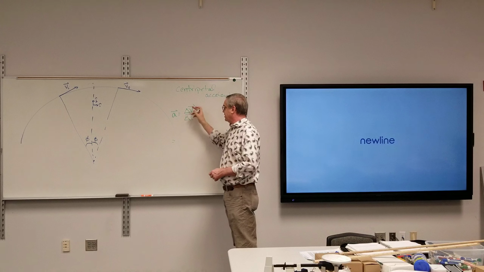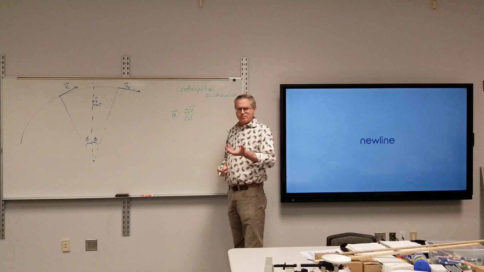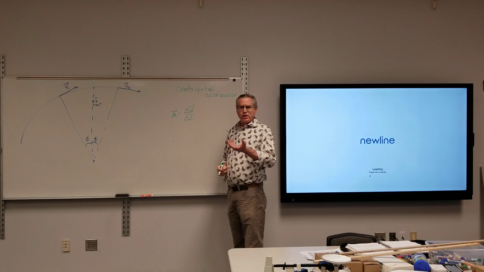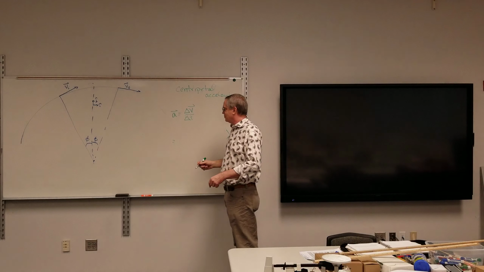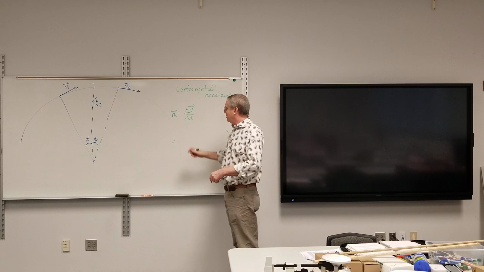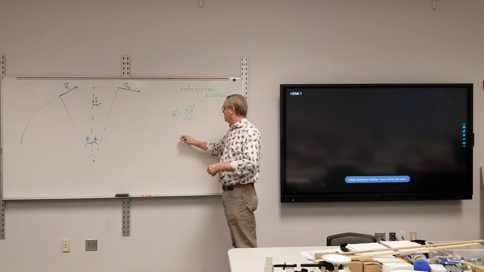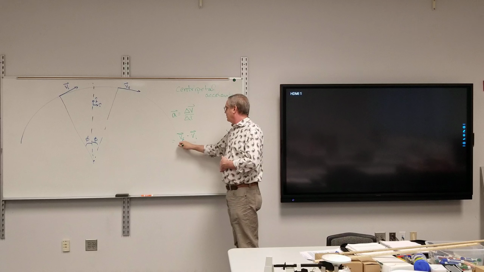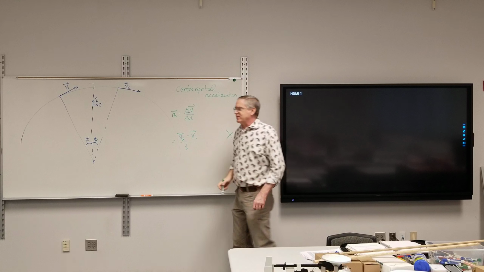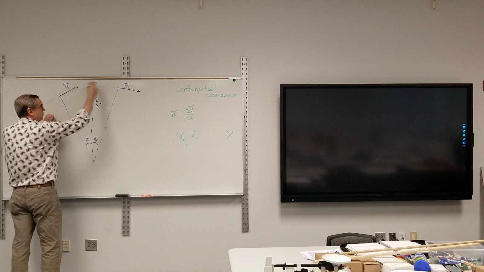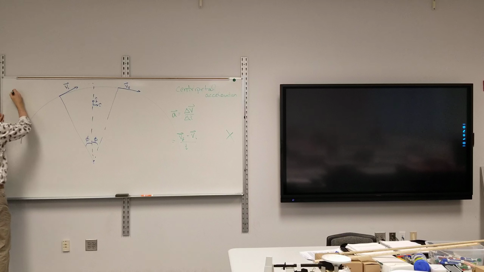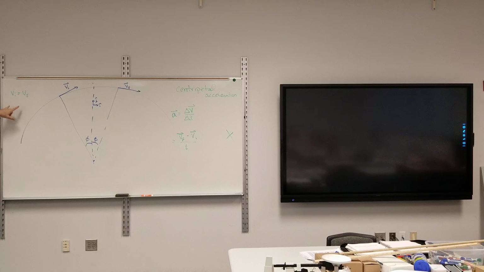And change in anything, how do I find change? Final minus initial. All right, so I have final velocity minus the initial velocity divided by time. So the time is the time it takes for this object that's traveling at a constant speed. So the magnitude, VI equals VF, no vector symbol over it, indicating that the magnitudes are the same.